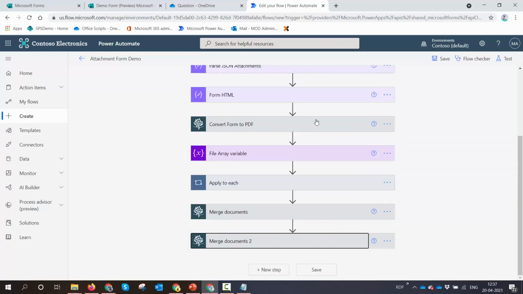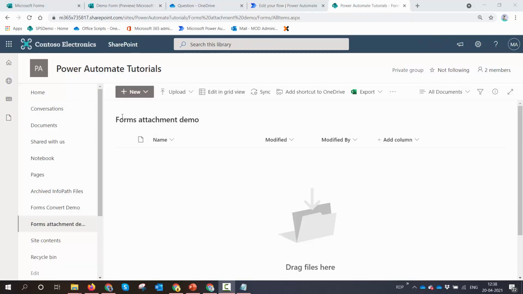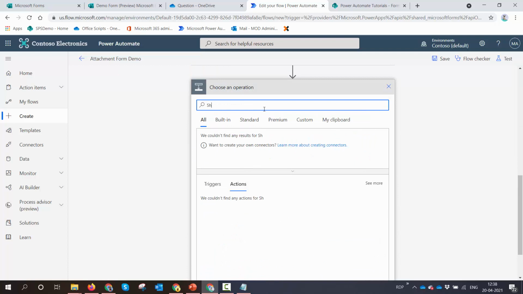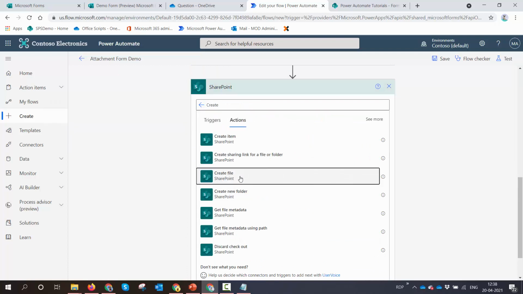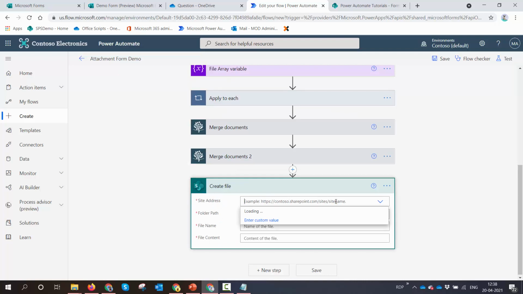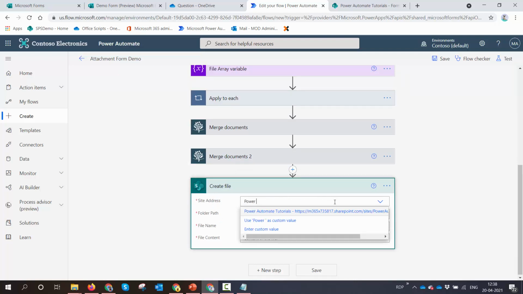Next, we need to create the file in our SharePoint folder. I have a folder named forms attachment demo, and I want to store the merged files in here. Let me go back to my Power Automate and use the create file SharePoint action. My site is Power Automate tutorials.